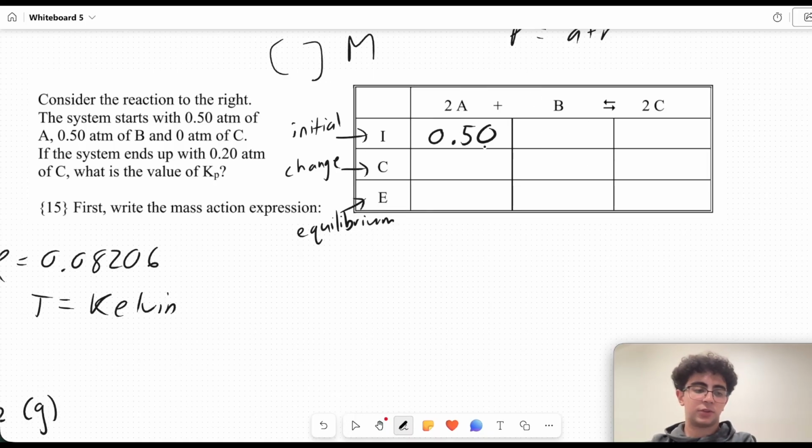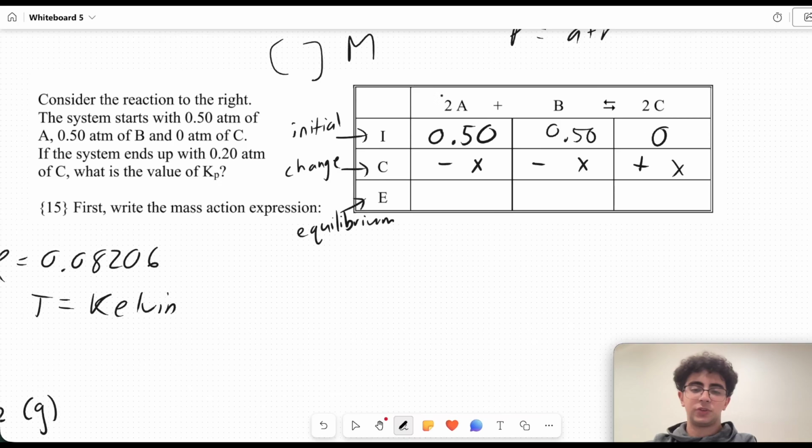So our initial of A is 0.50, and then our initial of B is also 0.50, and we have 0 of C. Now to see our change, these are reactants, and there's nothing here. So these reactants are going to form a bit of products. So the change is going to be minus something, so that it can form some products. Change of this is also going to be minus, because it's also a reactant, and the change of this will be a plus, because we have some product being formed. Now, minus what? We don't know, so we're going to title it as X. So this is also going to be minus X, and this is plus X.